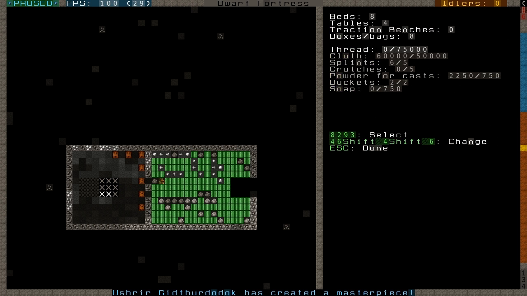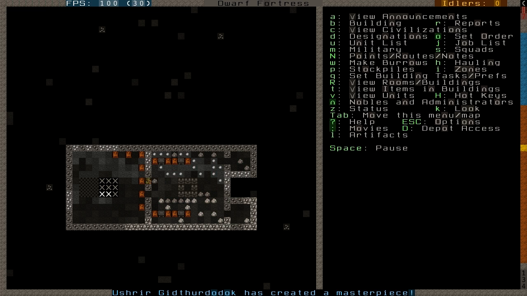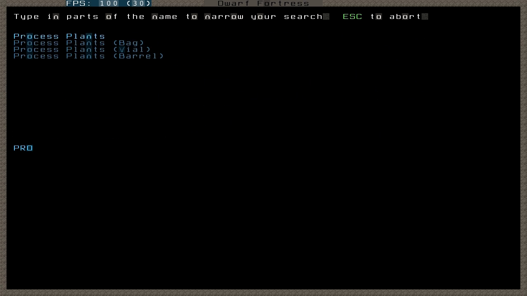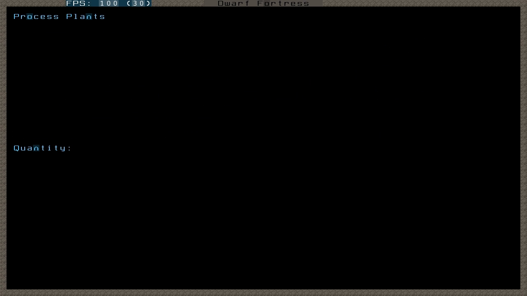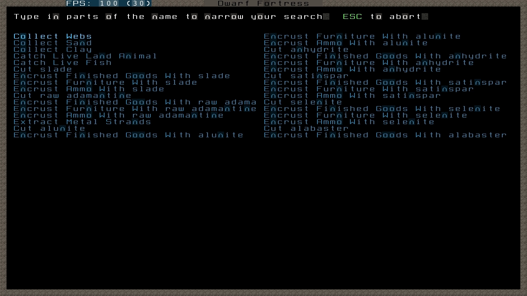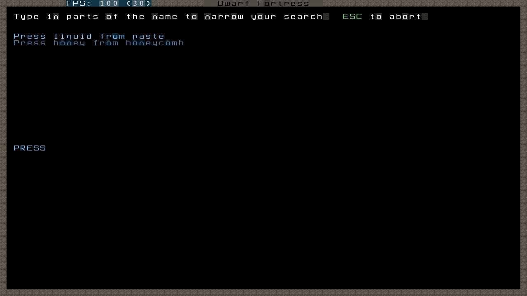If we go and look with the capital H, we can see they have already brought enough cloth here. They have brought enough splints. They have brought all the gypsum plaster. There's already over the limit. There are enough buckets here, and they'll be bringing in thread when I have that. So I will actually do that now. Let's make sure I have process plants. Let's make it 5. And while at it, I will also add an order to press some liquid. No, wait a minute.